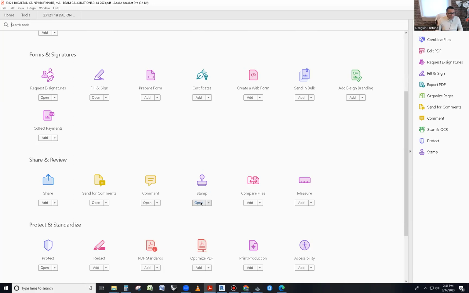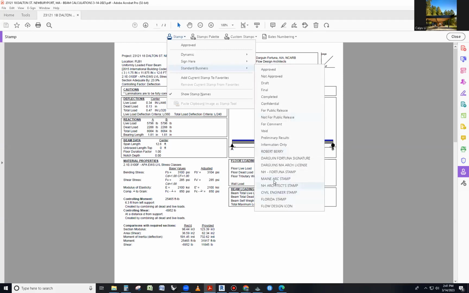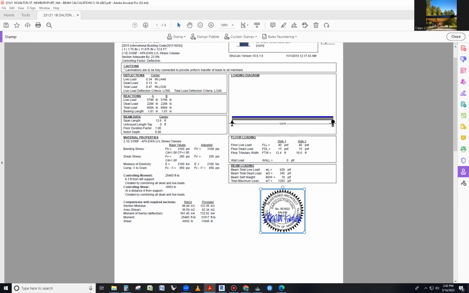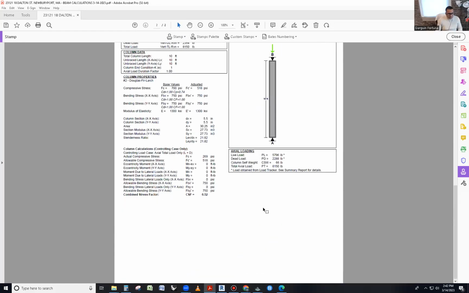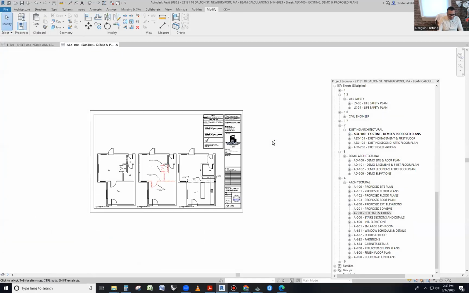I do. You can have all of my stamps right here. Eventually, you're going to have stamps like that too. So you can just save that. All set. Save the baby.